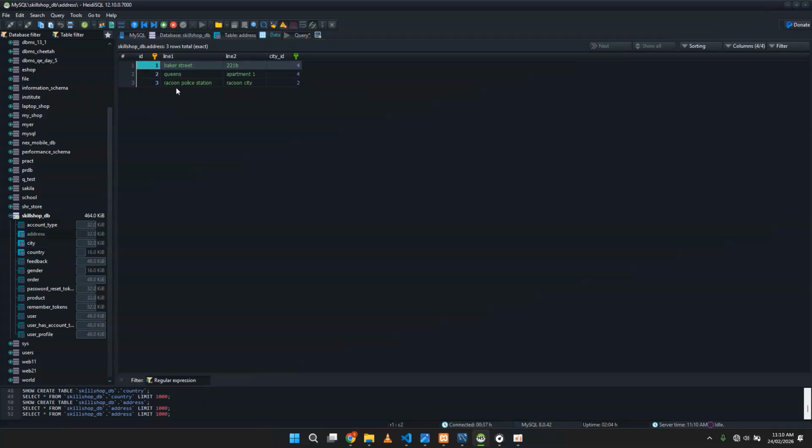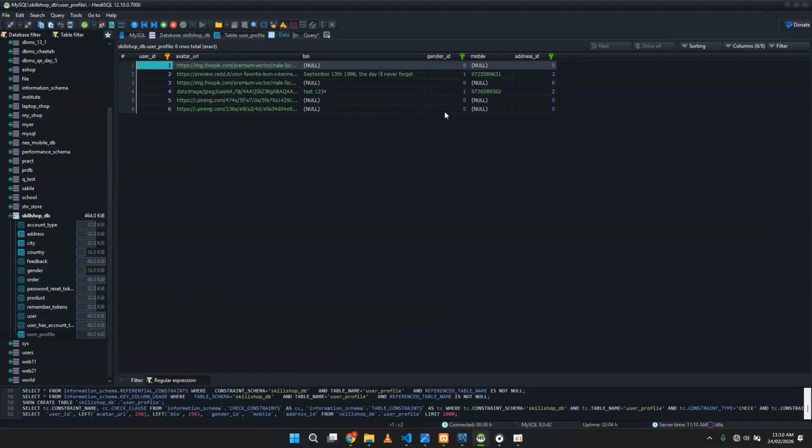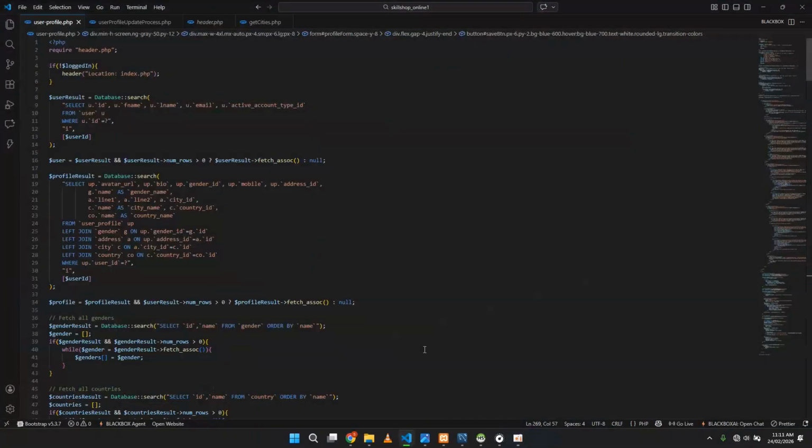Now you can see the data are inserted in the database. Now let's see how to program it.